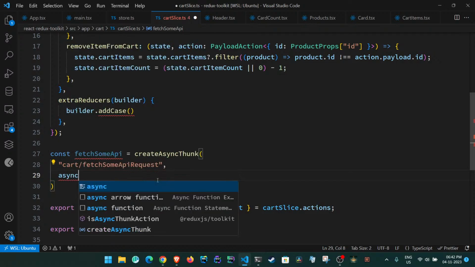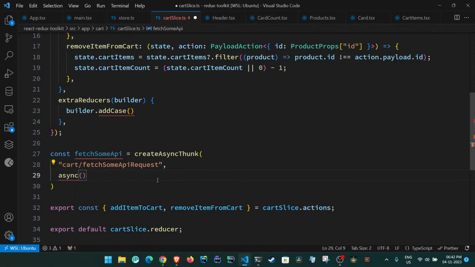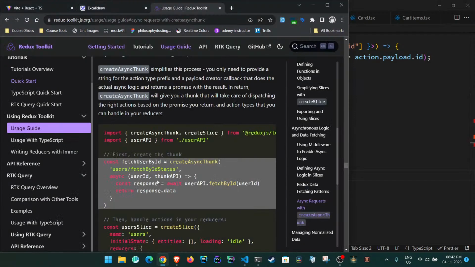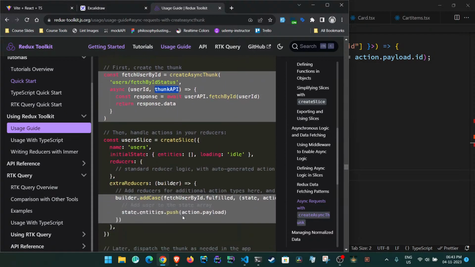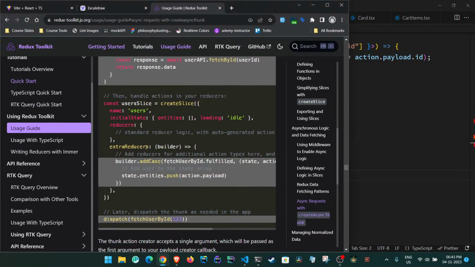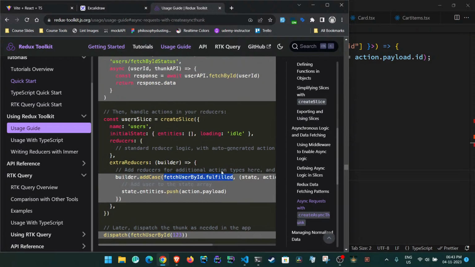Then we have this async, and here we will have, I think, user ID, thunk API, and basically it passes a bunch of things. If you check here, this is my API, and this is basically where I will pass a data. And later in the extra reducers in the builder, in this add case, we are passing that data.